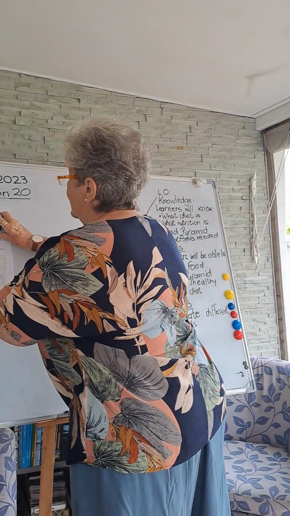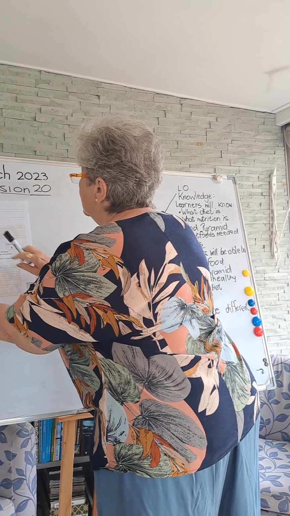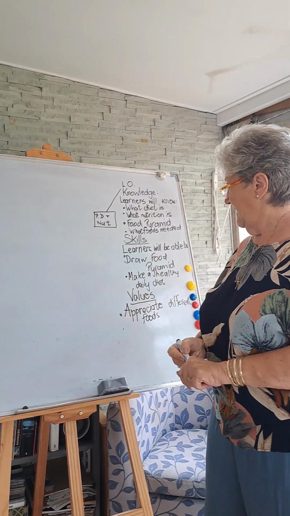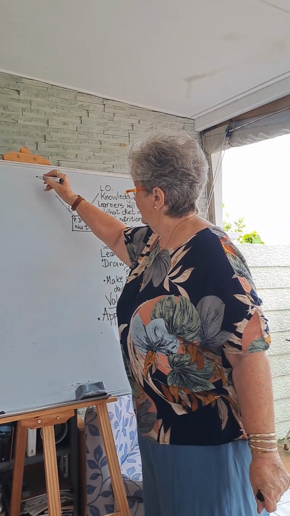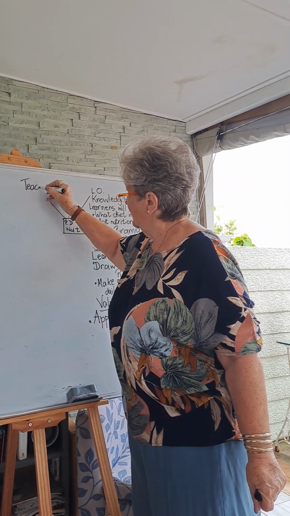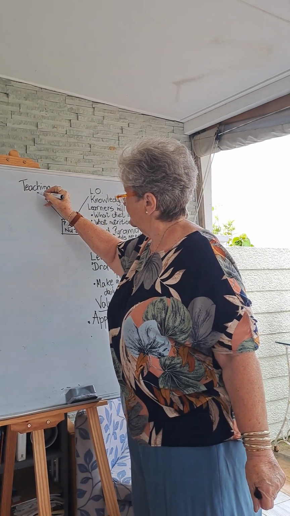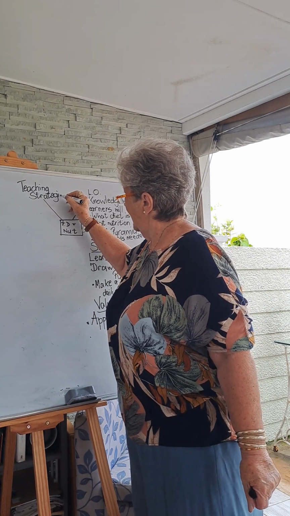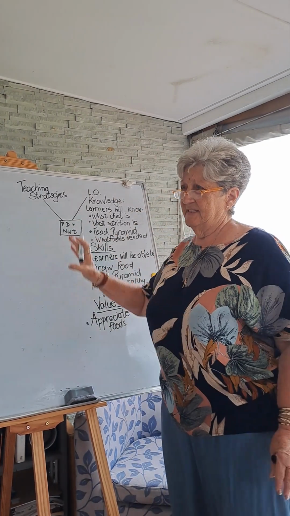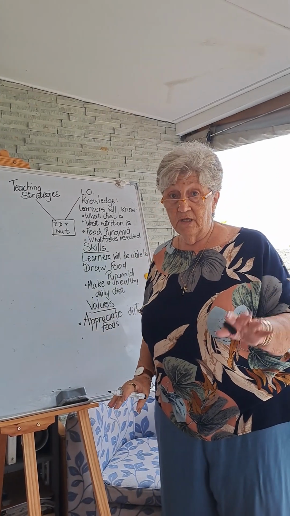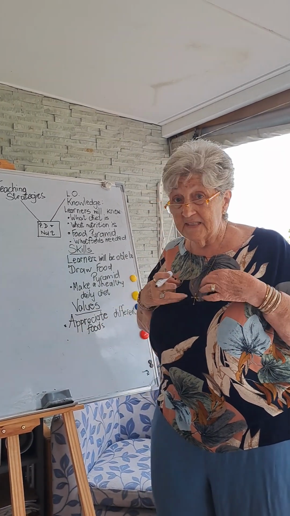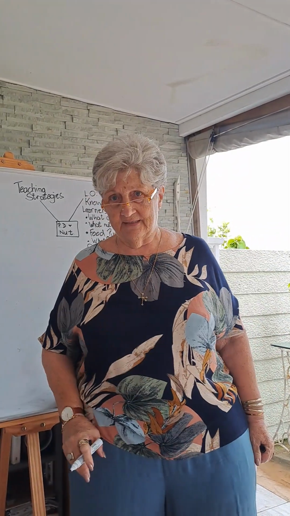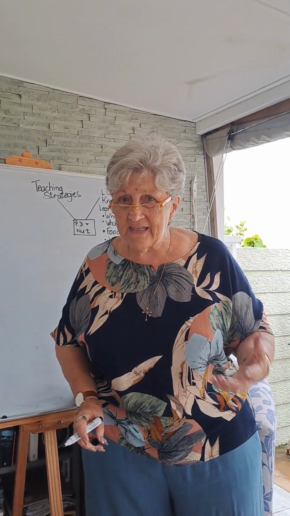Now, the next thing is I have to do my teaching strategies. How am I going to get this lesson across to them? So I take it up here and I write teaching strategies. And I think to myself now, how am I going to teach them this lesson? Now you all know we can't just teach a lesson. We're in the business of explaining things. That's what teachers do. They explain things. That's why it's so difficult to be a teacher.